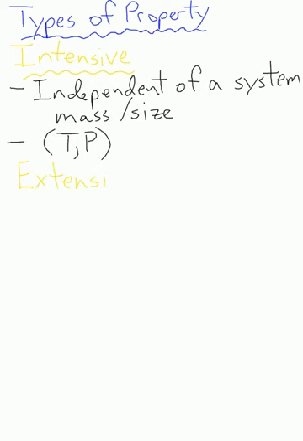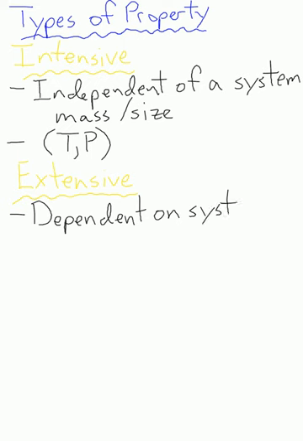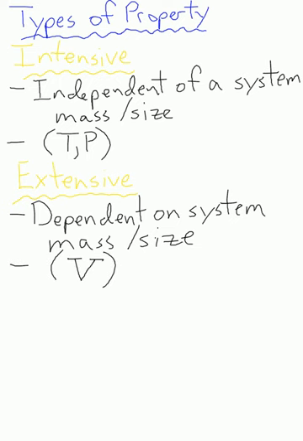Another type we have is extensive. It's basically the opposite of intensive, so it does depend on the system mass and size. Looking back again at the system of the air in your room, say you want to get half the mass of that room. You're going to divide your room in half. That's going to give you half the volume. So now that property of volume has changed because you've changed the mass of the room. So volume is dependent on the system mass, which makes it extensive.